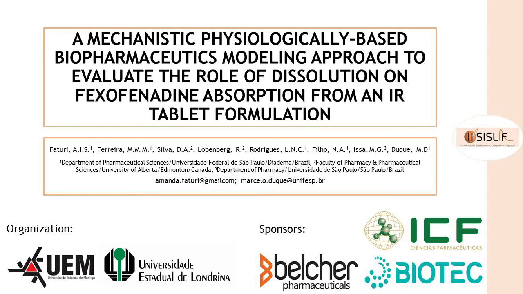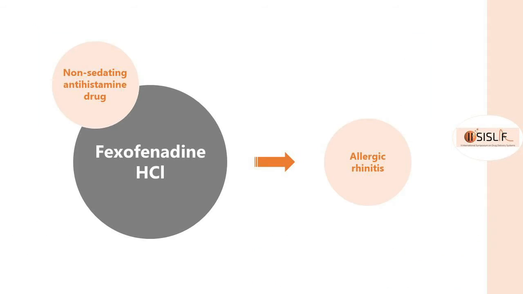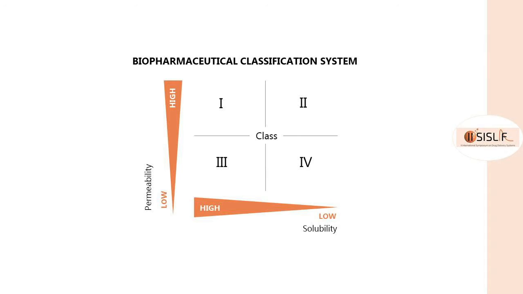The title of this work is A Mechanistic Physiologically Based Biopharmaceutics Modeling Approach to Evaluate the Role of Dissolution on Fexofenadine Absorption from an IR Tablet Formulation. Fexofenadine is a non-sedating antihistamine drug mainly used for the treatment of allergic rhinitis. According to the biopharmaceutical classification system, this drug is considered to be on the borderline between class 3 and 4.